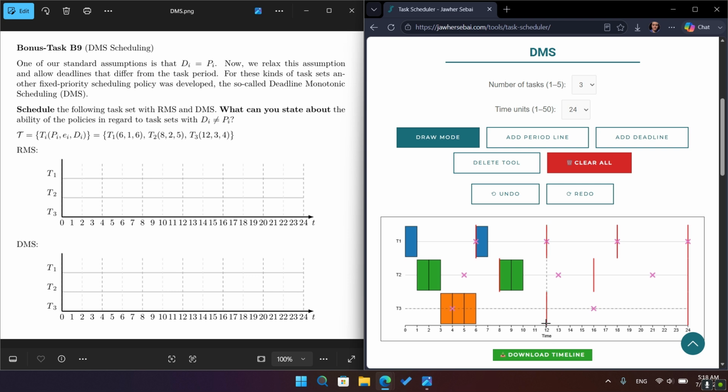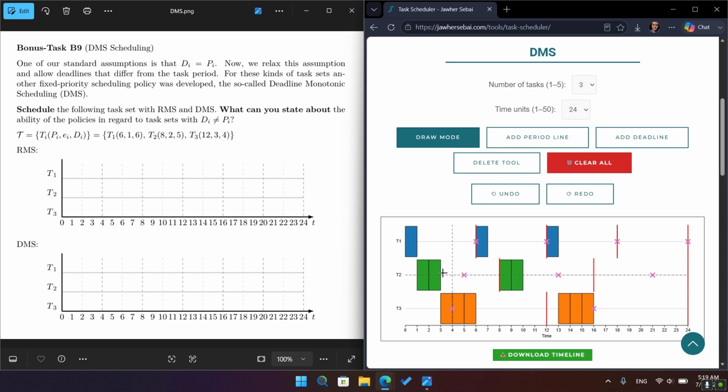At time 12, we'll execute T1 first for 1 time unit. Then T2 has finished, so we'll execute the second job of T3: 1, 2, 3.